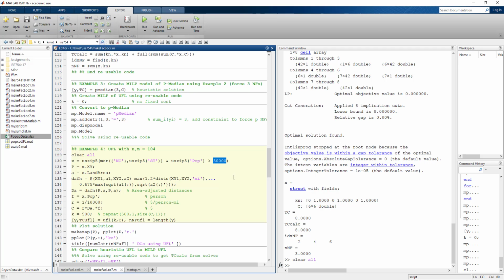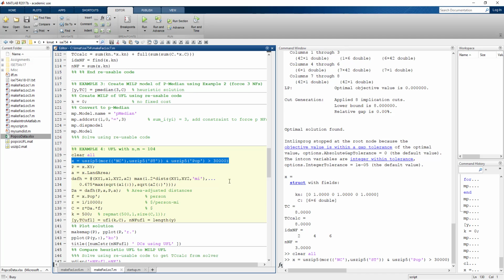Again, this would not be good in practice to eliminate everything below that. It would be better to aggregate and include the populations below that into a larger combination centroid, doing something closer to the 3-digit zips. So this is just done for convenience to get this set of points. But in practice, you wouldn't want to pick such a high threshold for these zip codes. You'd be better off actually aggregating all of the zip codes such that you got to a number of 104, if that's your target size. So this is done just for this example.